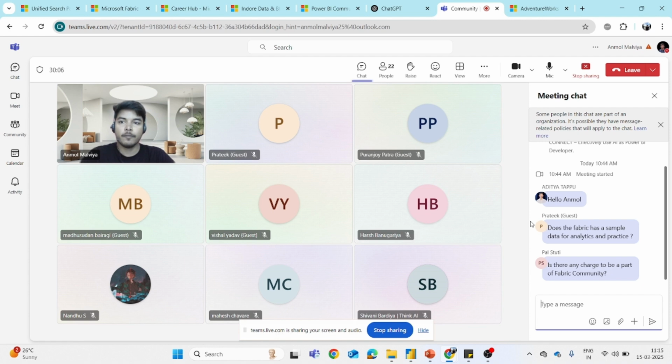You can reach out to MVPs and super users for your problem, and they cannot charge you money. And all the events organized by the community, even if it is our Indore community organizing an event, should be free of cost.